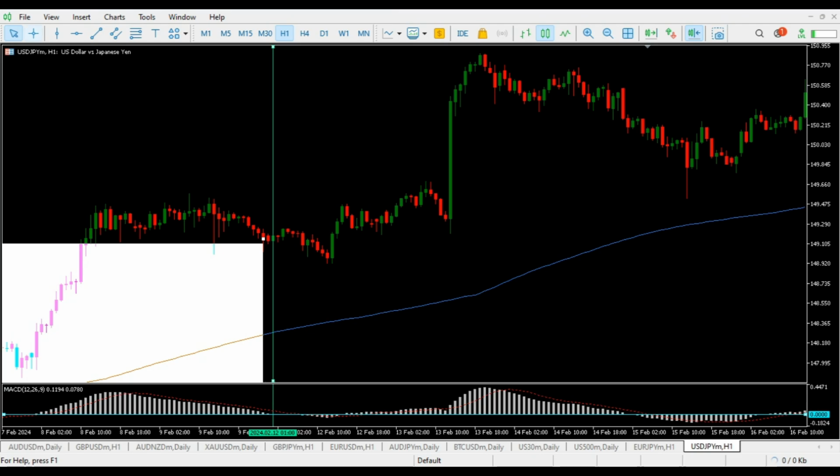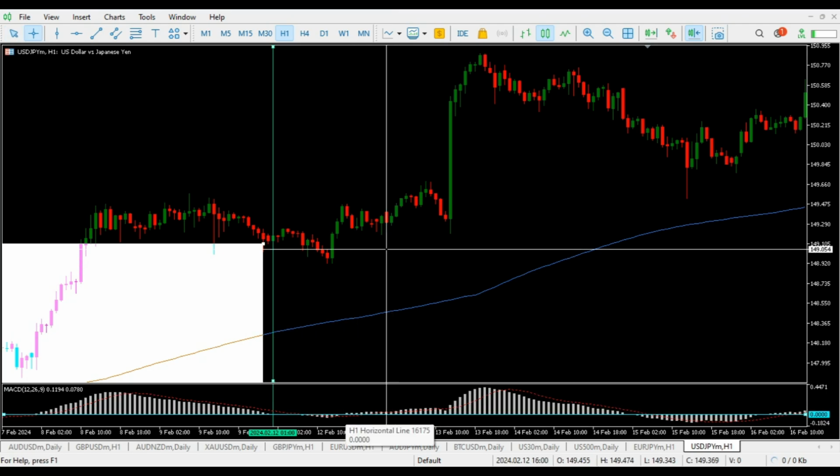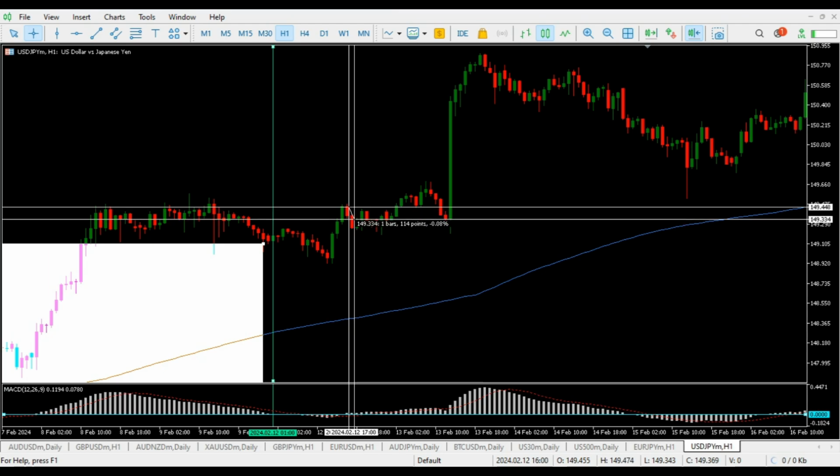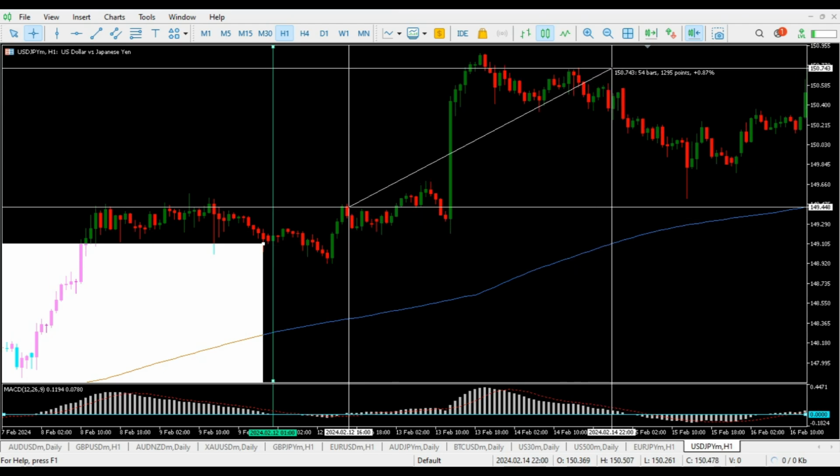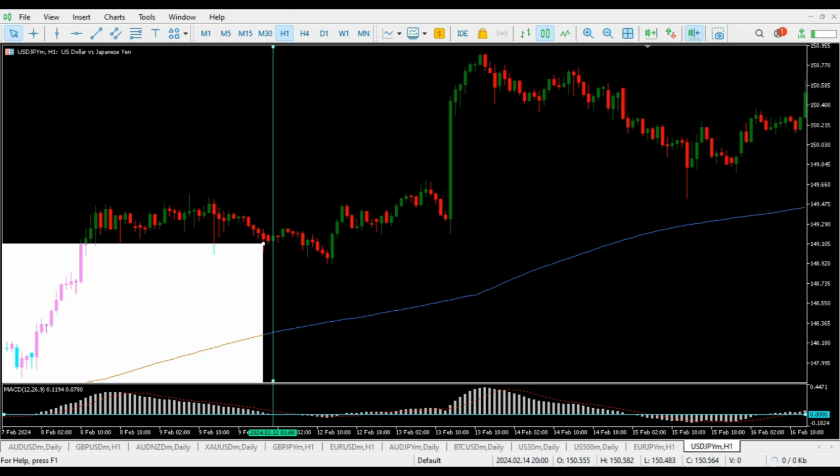After the MACD crosses above and gets back to positive, entry here, stop loss below the pullback, target 1 to 2. I always encourage the 1 to 2 risk to reward ratio to monitor your win rate, the losing streak, and then the winning streak as well. Let's go to example number 2.